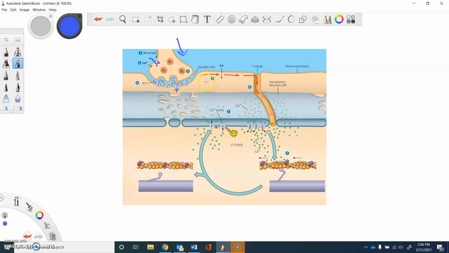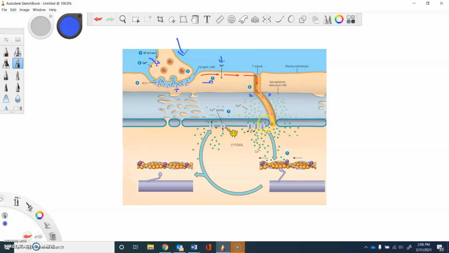That is causing the action potential with sodium channels here, and that is going to go into the T-tubules, which is where we ended up in the last one. So the action potential is coming down into the T-tubules, and remember these T-tubules are wrapped around the myofibril, and on either side of them are those parts of the sarcoplasmic reticulum called the terminal cisternae.